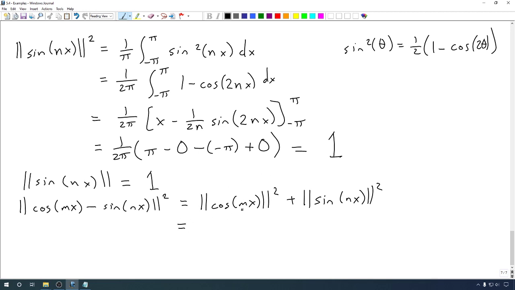Well, what's the norm of cosine of mx? It's a unit vector. We know that's equal to 1. Technically 1 squared, but still 1. Same thing with sine of nx. It's unit. This is 1. We're adding a 1 here. 1 plus 1 is 2. Hopefully I shouldn't have to explain that one. And so that means that the norm, because remember we had to put the square there to make this work out nicely, we're going to have to take the square root, so we get square root of 2. Very easy once we know those are orthogonal vectors. And one of the reasons why we like having orthogonal vectors so much.